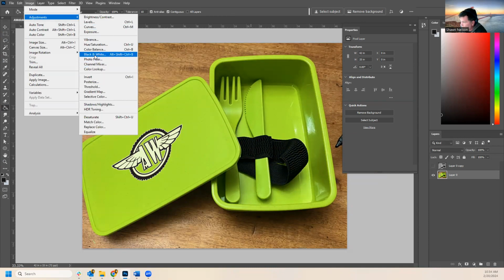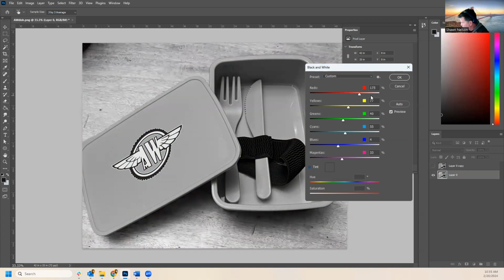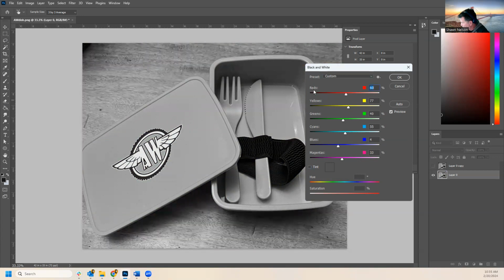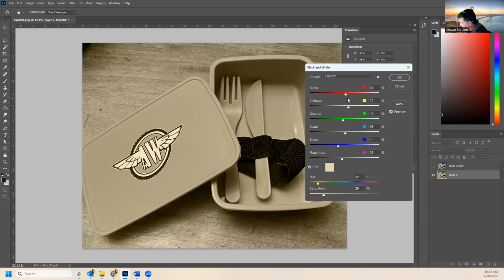Bring it up again, black and white. So it immediately makes it a grayscale and then fixes the grayscale and then allows you to do tinting if you want. And you can adjust the color portions of it in grayscale. Take all the red out, put all the red back in.